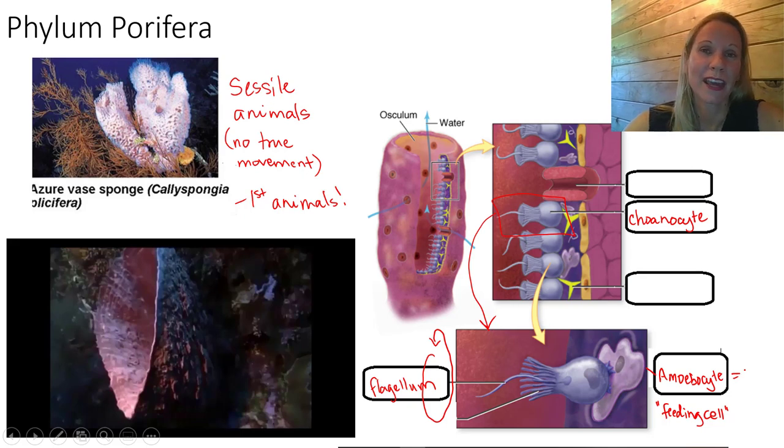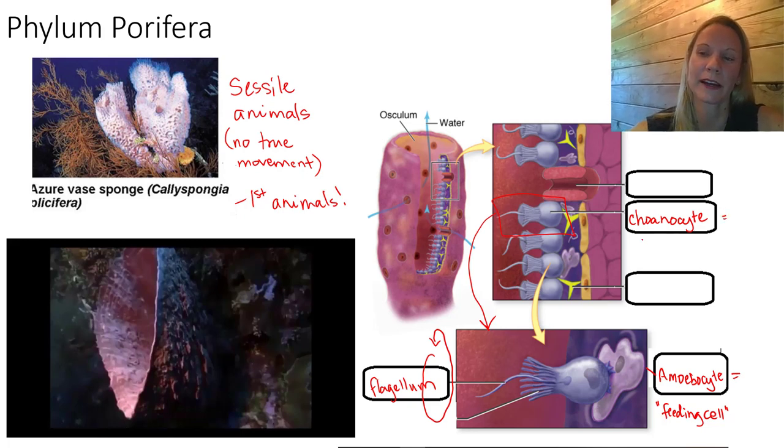So what we think happened was that some of those protozoan cells, those animal-like protists, eventually began to cooperate in nature. They began to organize into the first animal body, which is the sponge body. So here we have some cell types that are collaborating with each other. The way they're collaborating is that the choanocyte acts as the pumping cell. Let's write that here. So it's the pumping cell.